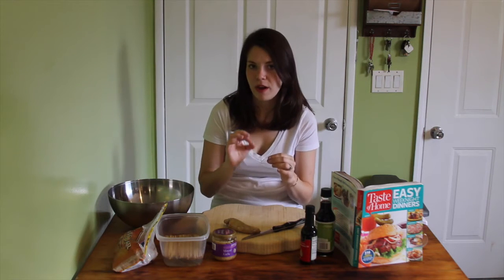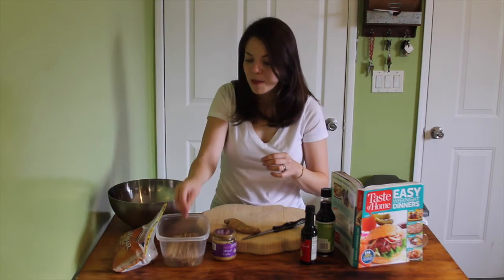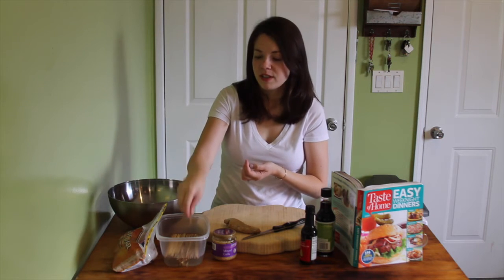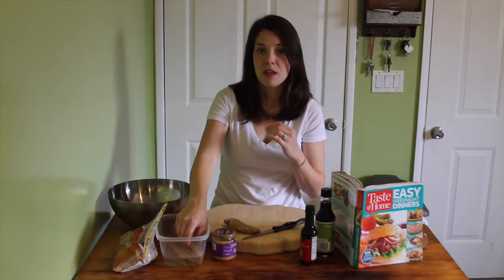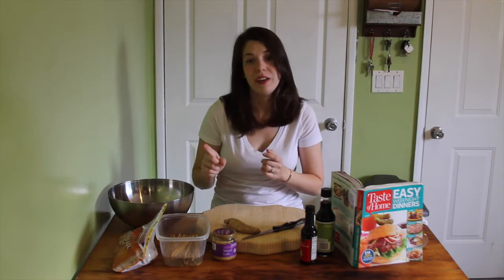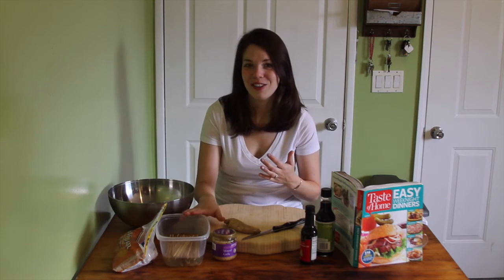It's soy sauce, sesame oil, ginger, and brown sugar. It calls for red pepper flakes but I'm not going to do that. First I want to show you what I did with these little skewers. I bought these bamboo skewers — they're long and I just cut them with scissors to little individual size portions. You have to soak these in water if you're going to cook with them, put them in the oven or on the grill, because they will char and burn and disintegrate if you don't. And they are really dirty, so you want to rinse and wash these.